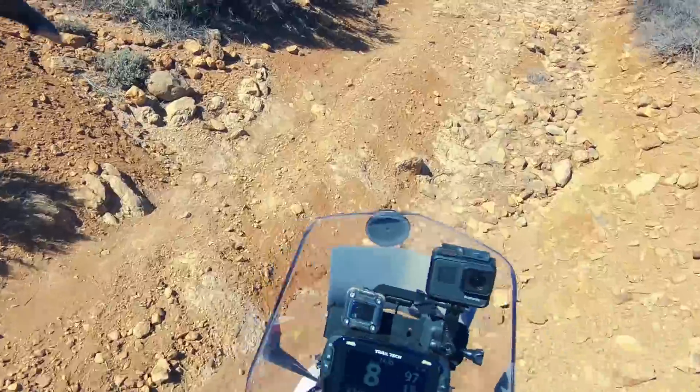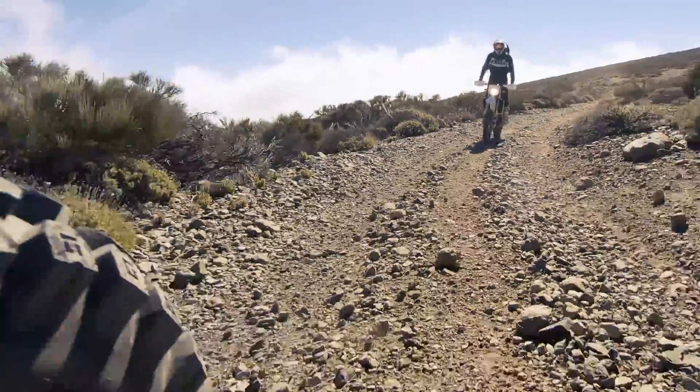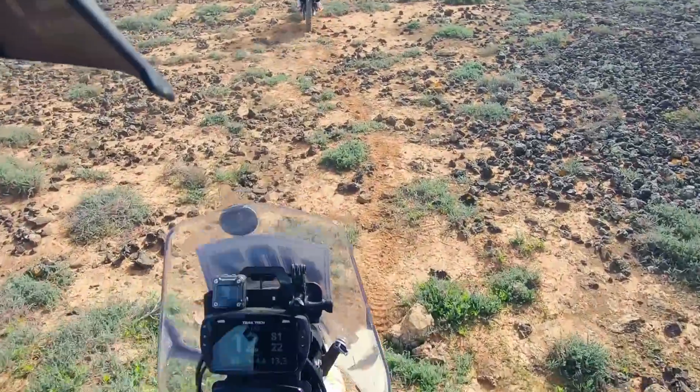I went with Golden Tire — I think it's the GT723, I'll confirm and put it on screen. It was a recommendation from Lyndon Poskett from Races to Places, and I'm super happy with them. There's a small issue with road-legal paperwork in Germany — I need official documentation to ride them on public roads and I'm working on that with Golden Tire. Riding-wise they're awesome, especially on the Canary Islands with the volcanic lava rocks — super sharp and I'm impressed nothing broke. For planned routes, we have a basic plan to go to Iceland in May, but I'm not sure if I'll take the Husqvarna or the Triumph.